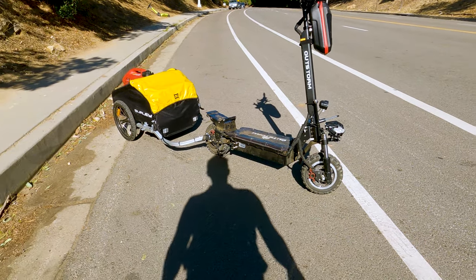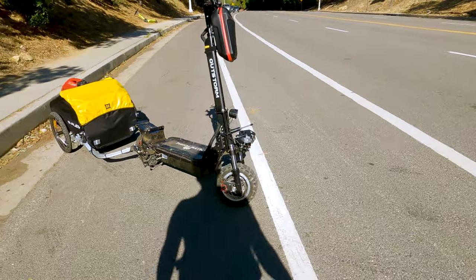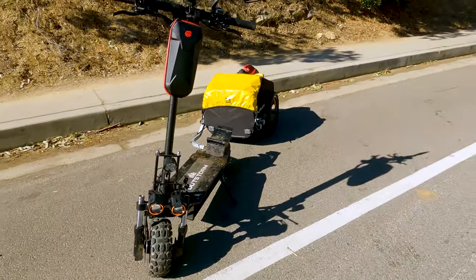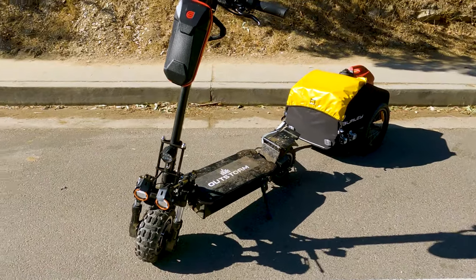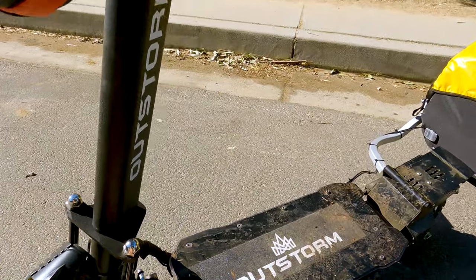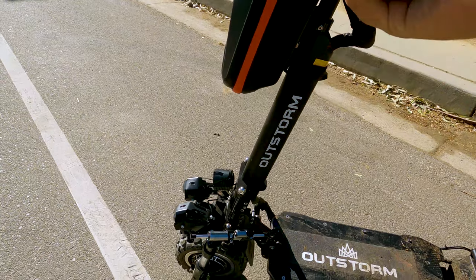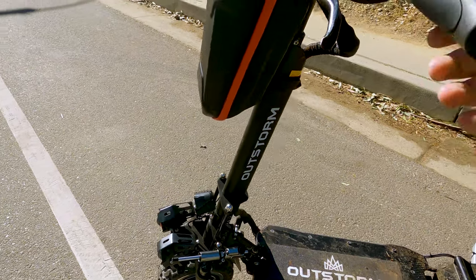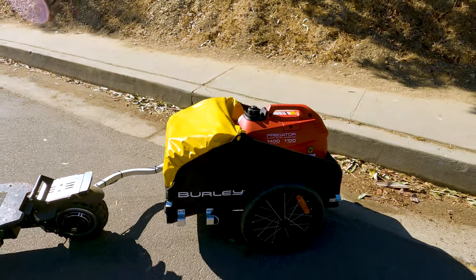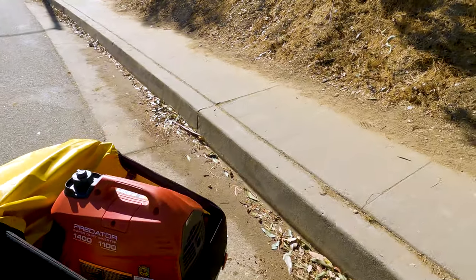Okay, yeah, so what we have is the Outstorm Maxx Pro that I ordered off Amazon. It's got dual headlights. I've got mine with the off-road tires, steering dampener on here, fully controllable. Burley Nomad bicycle trailer, Predator 1400 watt generator.